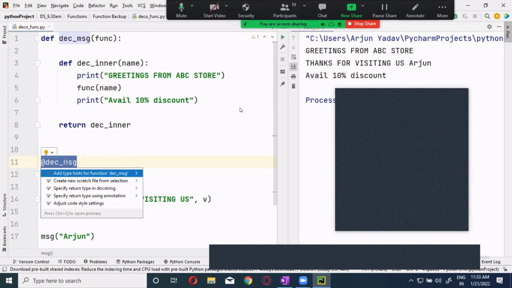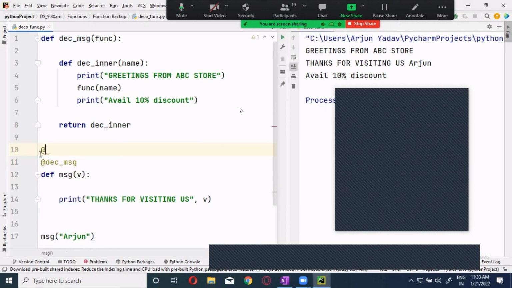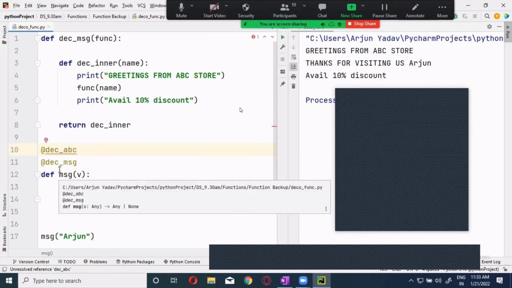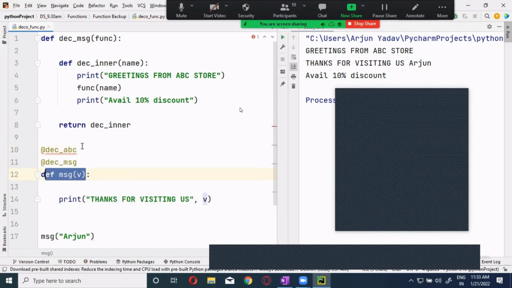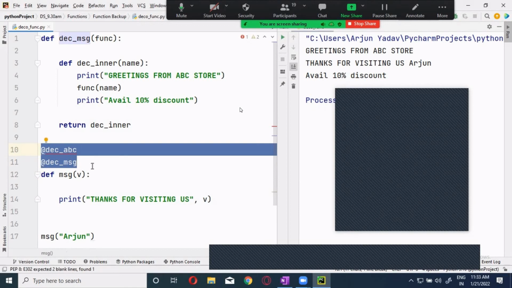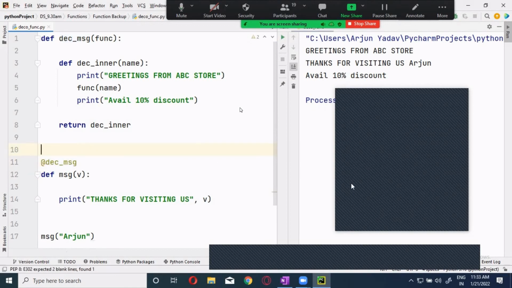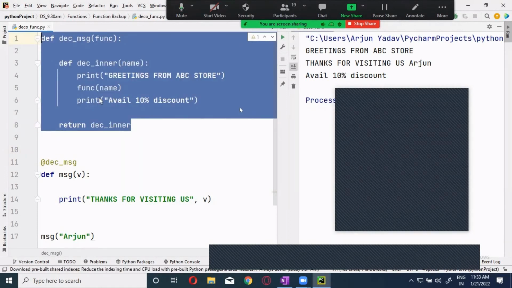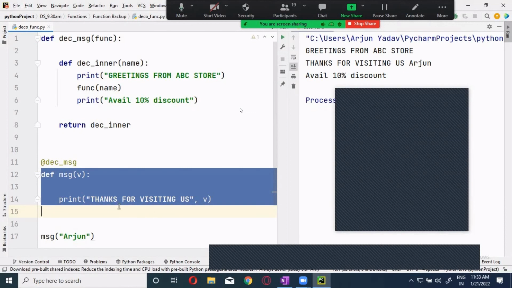Now, if I have one more decorator like this, I can use it, DEC ABC. Like this, you can use it, no problem. For this one function, I'm using multiple decorators. Okay, guys. Again, you can play with the things. Now, this is one way of implementing. This is a normal function. I'm implementing the original function with a decorator.